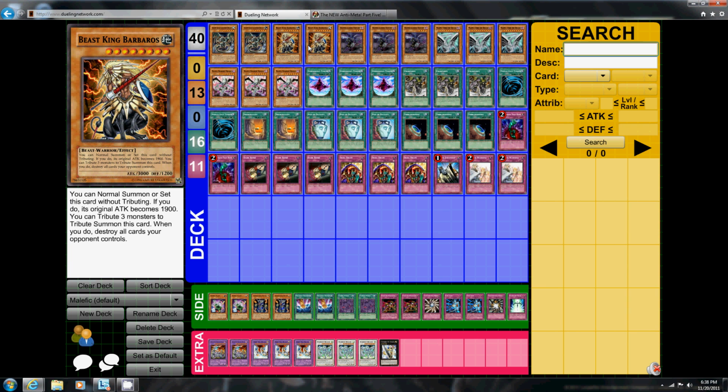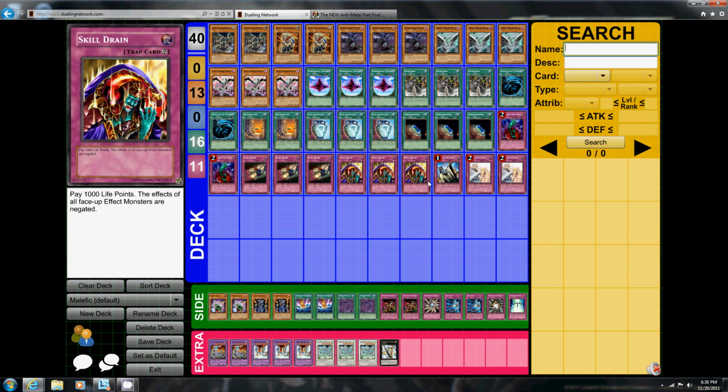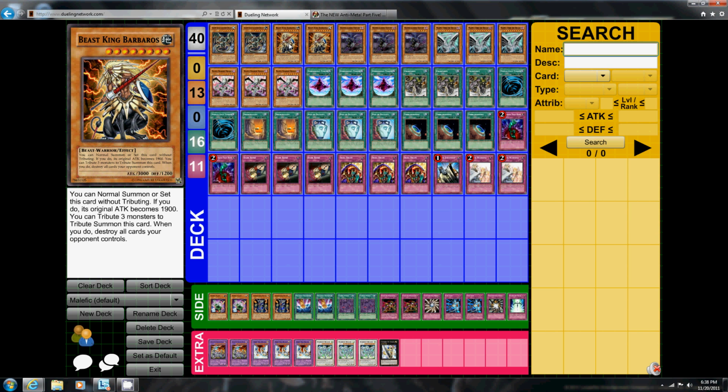2 Beast King Barbaros, he's just a 1900 attack point monster when you normal summon him. But if you tribute 3 cards, he blows up every card the opponent controls. You really don't ever use that effect, but I think I've used it once. And with Skill Drain on the field, the normal summon of this guy ends up becoming a 3000 attack point monster, since the effect to make him 1900 is negated.